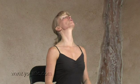So if you focus your attention on the point between the shoulder blades and you're moving your head back and forth from that point, you almost automatically keep your neck long. And that's important. We don't want to compress the back of the neck. And then you can also make movements from the right ear to the right shoulder, to the left ear to the left shoulder, a few times. If you're lucky, you hear a nice click.